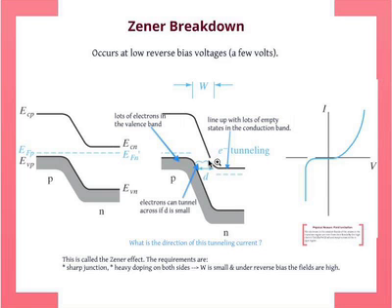Now, if these bands are very close together in space, in other words, if this D here, which is of course determined by the depletion region width, is very small, then the electrons can tunnel across. It's exactly the same thing that we talked about in chapter 2, I think. So you have a small energy barrier here, and some of the electrons can tunnel across, because the energy here is about the same as the energy there, right? It's the same vertical distance. And if the spatial dimension is very small, they'll just tunnel across.